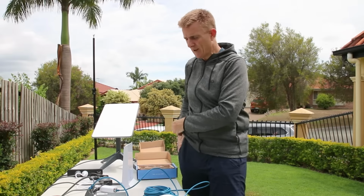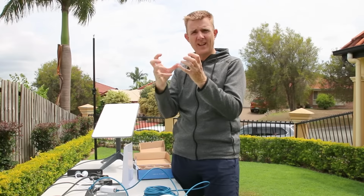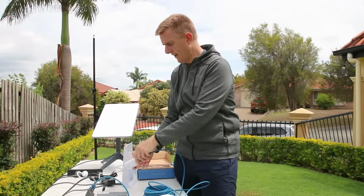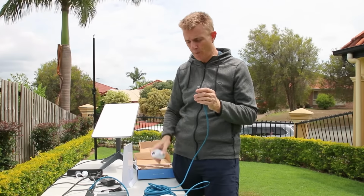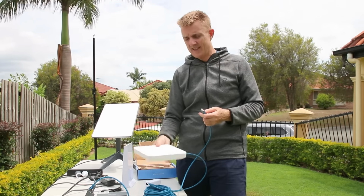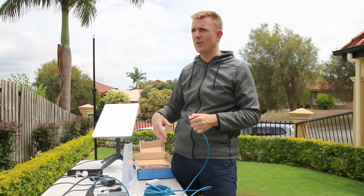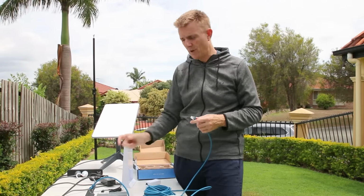Now the great thing is, because this is a PoE switch, and remember that PoE is a combination of our data and our power, we actually don't need this injector that we had in here before, because now our switch is going to do the job of that injector. So often people choose a switch, even if you're only going to add one access point. For a few hundred dollars, it's worthwhile adding a switch, because maybe you've got a smart TV or a main computer or an Xbox. You don't want to run on wireless, you want to plug it straight in.